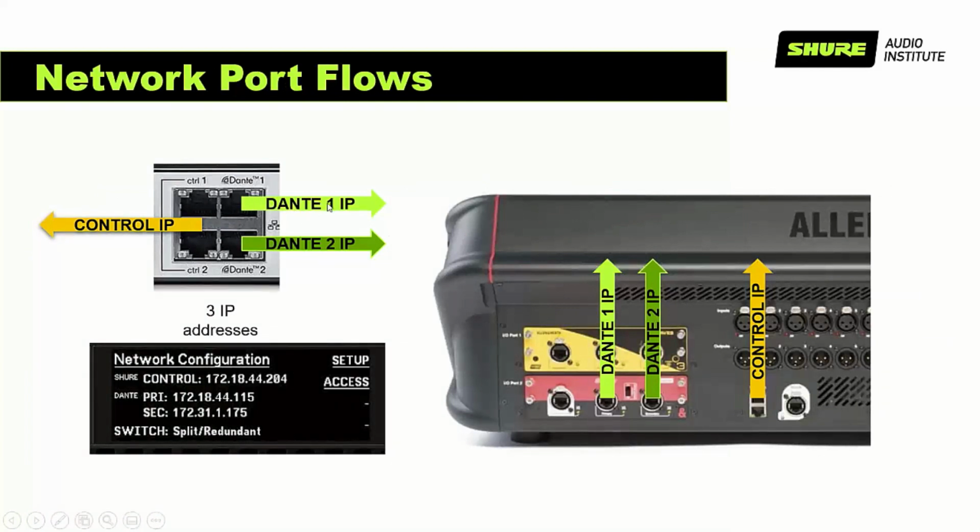In case you connect your Dante primary 1 to your Dante primary 1 and your Dante secondary to your Dante secondary, there's still no logical connection from the control port to the control interface of your mixing desk. As we explained before, you can see on the bottom here a screenshot of the network configuration of this device, and you can see that there's one particular IP address referring to this orange arrow, which is the control network. Then you've got a primary Dante and a secondary Dante referring to the two IP addresses for this part of the network.